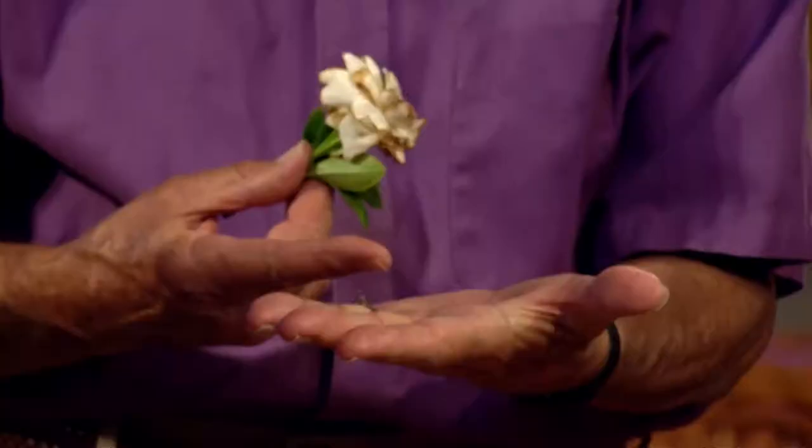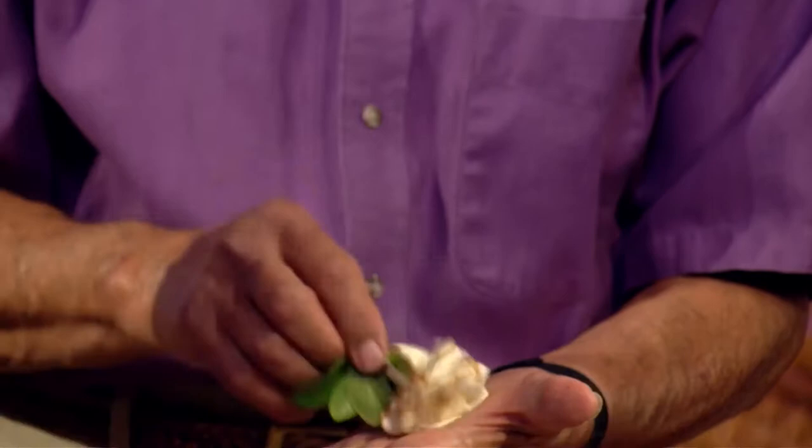But how do we know that has thrips? Well, what you can do is take a flower like this and just shake it out over a piece of white paper. The thrips are so small — they look like little hairs — so you're not able to see them here, but if you do it at home over white paper they're going to start running around. Actually, what happens is people will bring the gardenias in, put them in a vase, and all of a sudden they see all these little dark lines running across. But you also have them on roses, right?